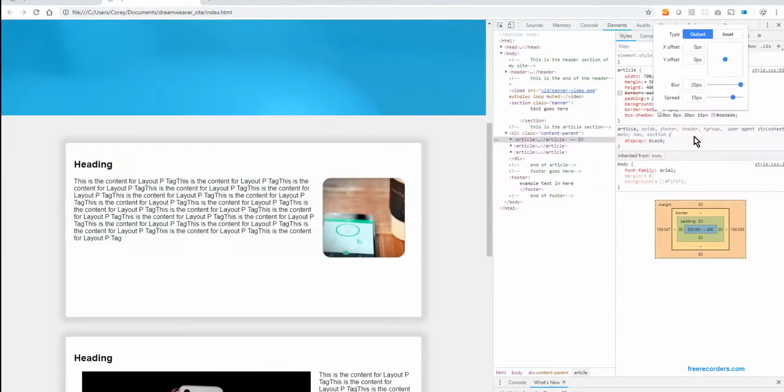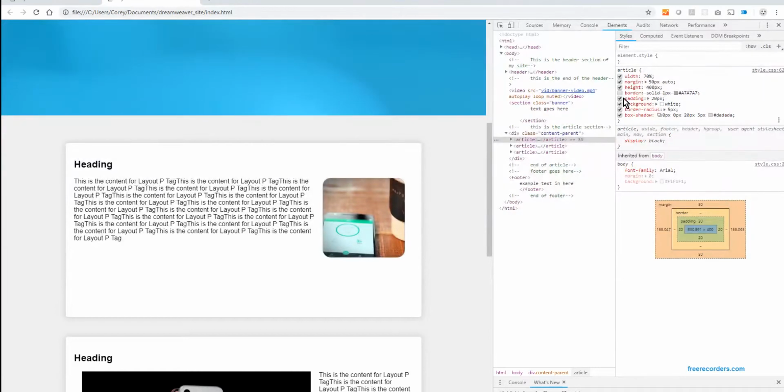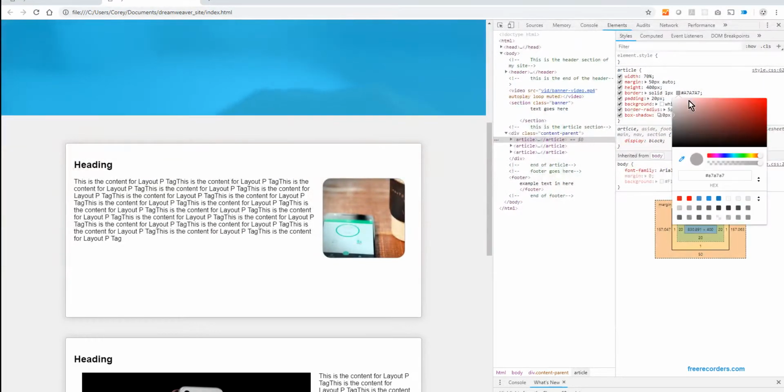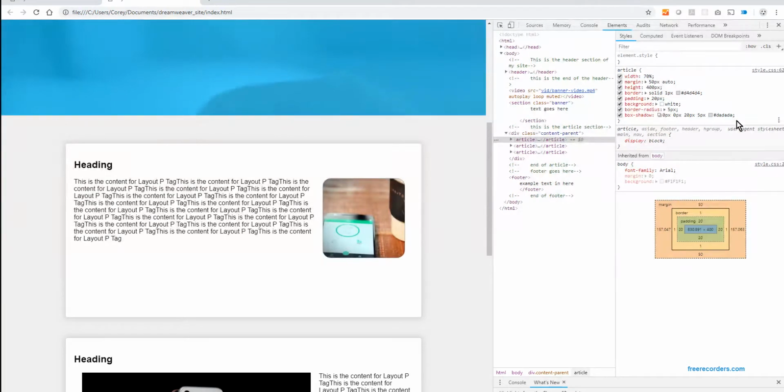And then we can actually play around with this. So you can see now what level looks the best for you. And I think about 5 pixels spread and 20 pixels blur. It's looking pretty good. And then, if you want, you can even add the border on if you're inclined to, just to give a slightly darker contrast around the edge. That's up to you to decide. But now you can see that it's just a lot cleaner looking than just a traditional slightly darker version of the background and squared off article tag we had.